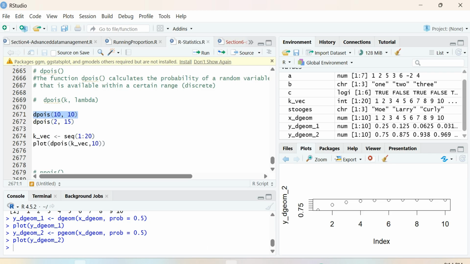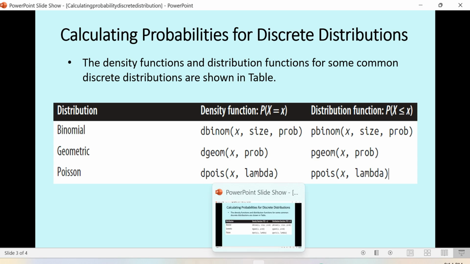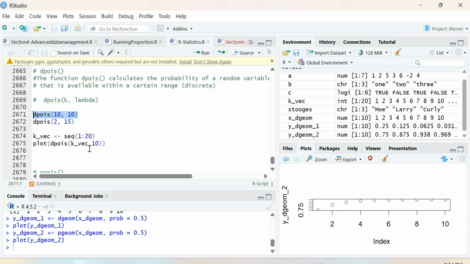So the first 10 is this random number. The second 10 we call lambda or call mu is the average number for this random variable. So average one day is 10, but next day we want to calculate what's the probability of exactly 10 calls coming. So DPOIS 10 10. About 0.12 chance that exactly 10 calls coming in, because the other parts of the probability will attribute to, for example, 9 times, 8 times, and so on.